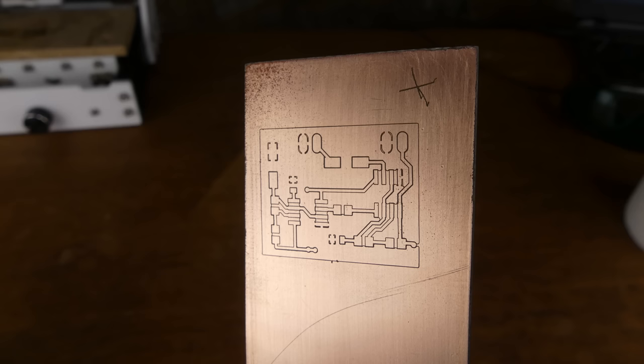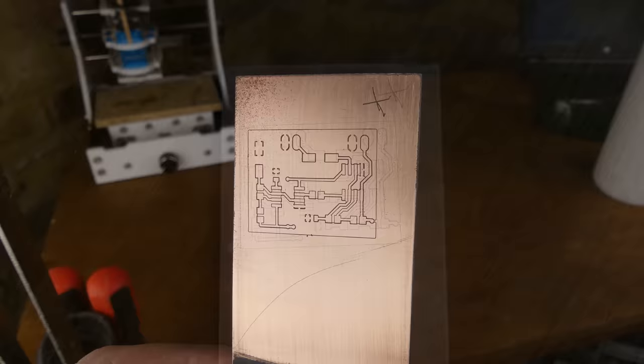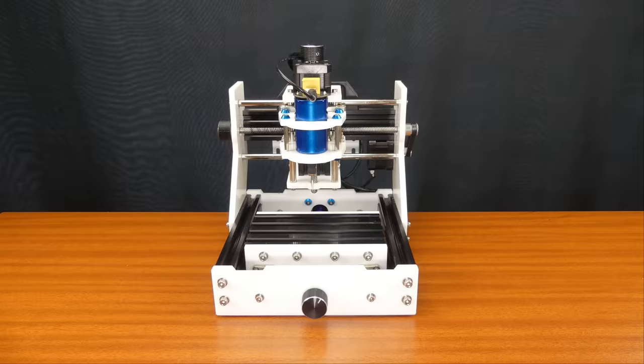You can also use a similar process to etch solder paste stencils, and you can engrave PCB images instead of using isolation routing.